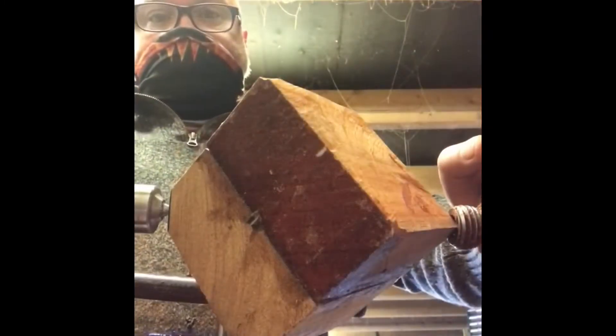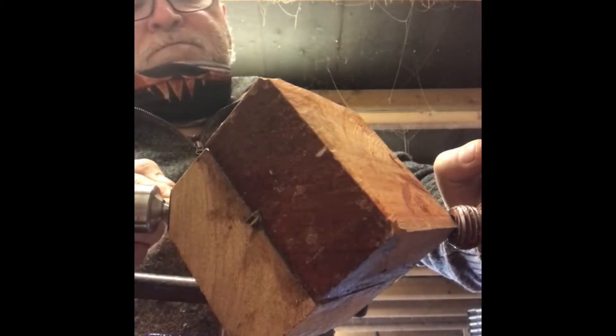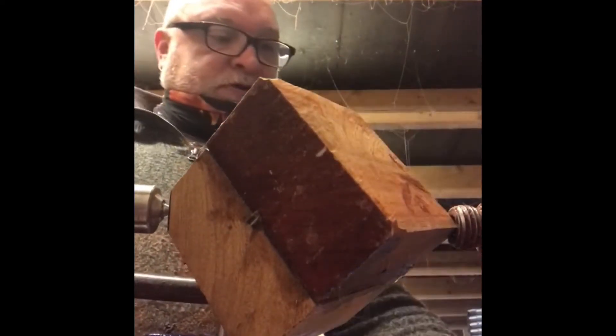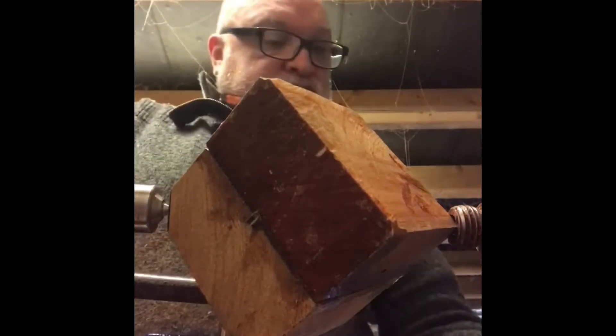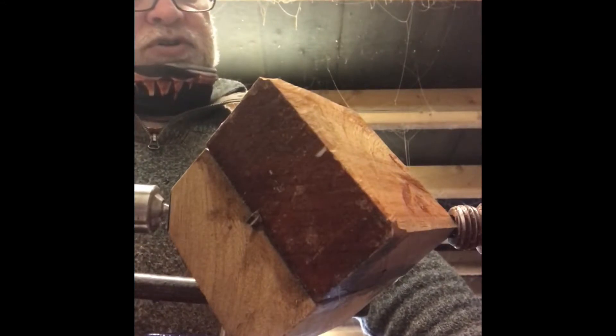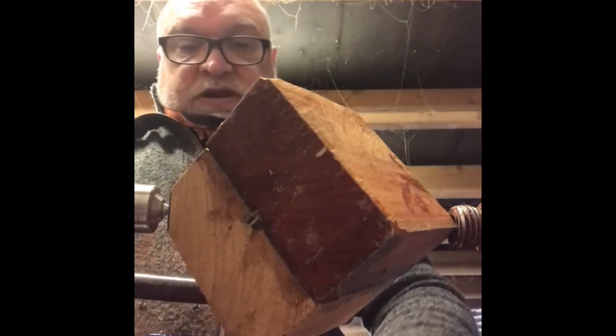I'll just pop off and cut the corner off, then come back. I've cut and flattened the end off one end, found the middle of that triangle, and tightened it all up — it shouldn't move anywhere. I'm going to turn the dial down on the speed because this is going to have an odd spin, so there'll be a little bit of vibration going through the machine. Start it off low to minimize the vibrations.